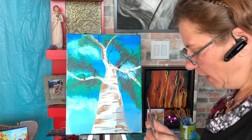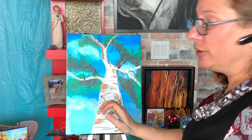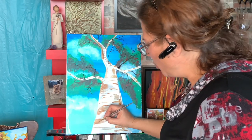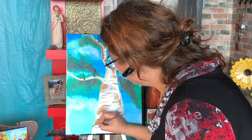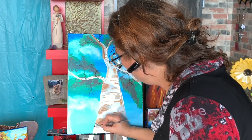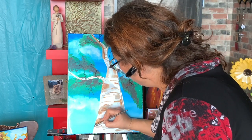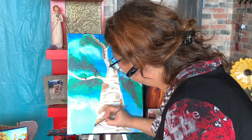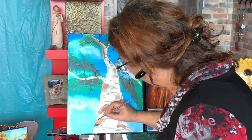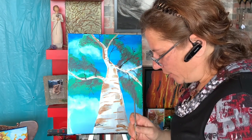Everything is forgiven. Now, before we do any leaves, what we're going to do is use our black and start putting in those lovely black marks that birch trees are known for. So let's put a nice big thick little knot here. And make sure it always trails into a thin line. I'm going to fill it up here. Put a little bit of gray, just so it's not too flat.